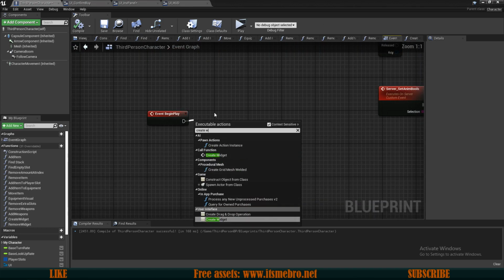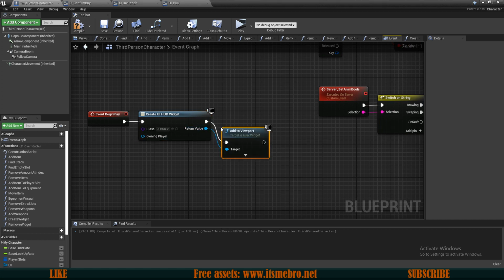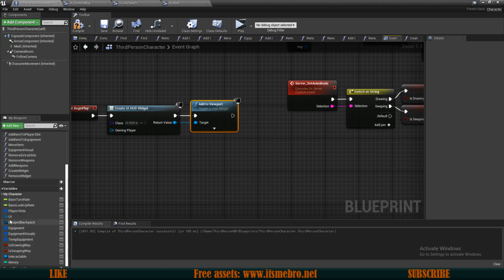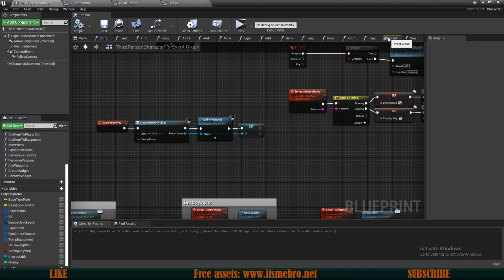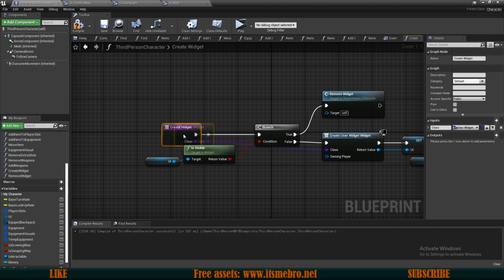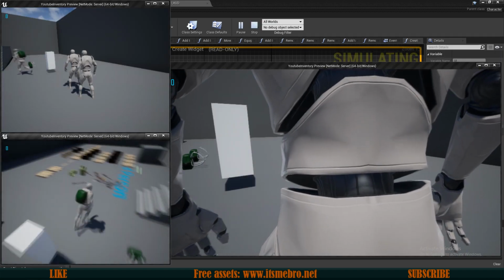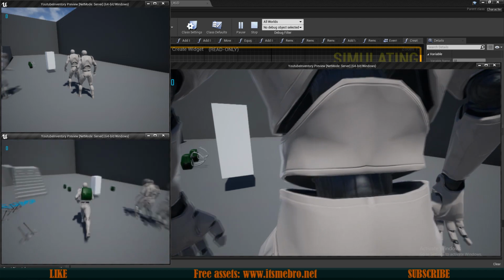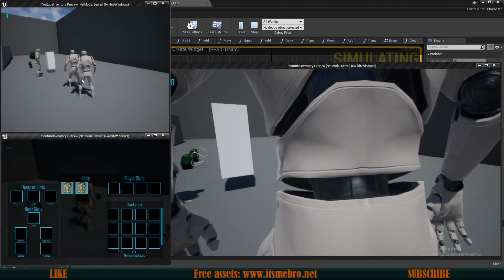And now on begin play in our third person character we can spawn this. So let's create a widget, user interface, and so we need our UI HUD. Let's add to viewport, and let's set this to be our UI variable like so. Now in our create widget we no longer need this is valid. We can simply check whether it's visible or not, since by default it's gonna be valid since we have already created one. Now we can see on every character how much money we have, so let's try to sell some items. So my vests are the most expensive ones. There we go, you can see we have 444.